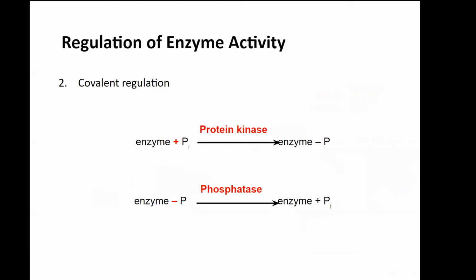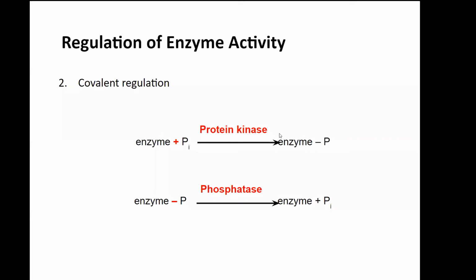Okay, so during covalent regulation, basically in this course, we're just going to see two types, and they both have to do with phosphate groups. So the two types we're basically going to see is that we'll have some reactions where we're going to bind on some phosphorus to our enzyme. So here we see enzyme plus a phosphate group that's just floating around. And then we're going to have this secondary enzyme called the protein kinase that binds on that phosphate group.